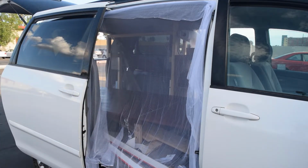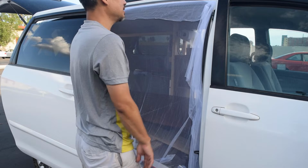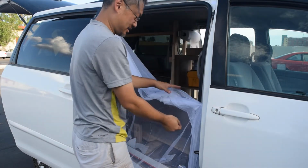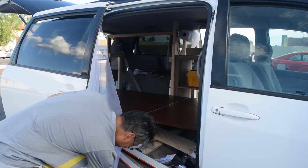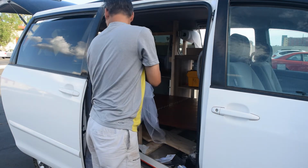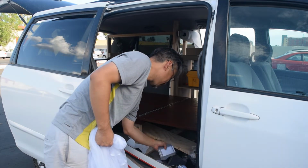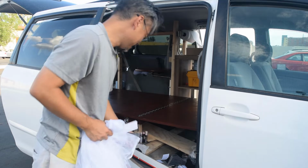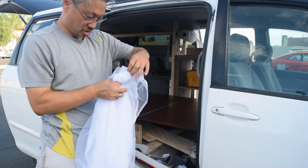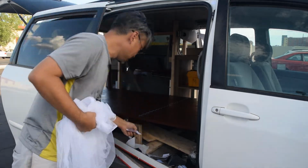Oh, that's so perfect. That's so good. All right, easy to install, easy to take off. Mosquito netting. Excellent. Dollar store Velcro. Perfect. Oh, let go. No, oh geez. That's gonna be a thing.